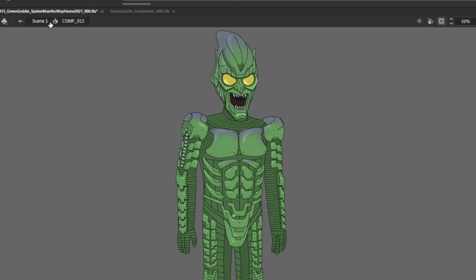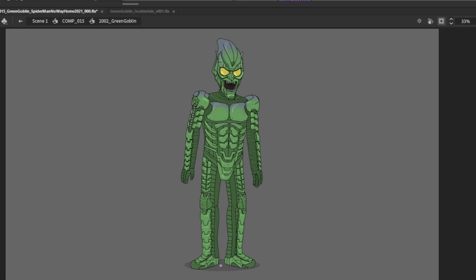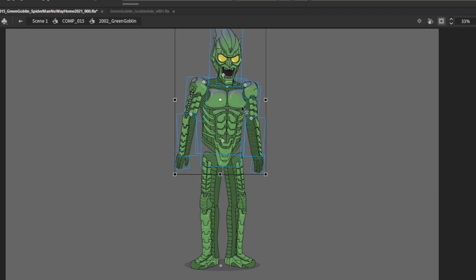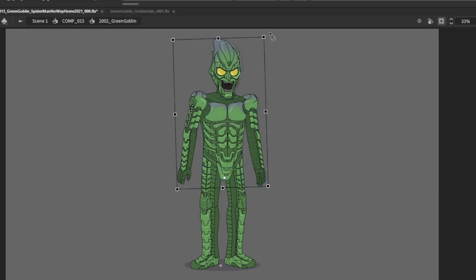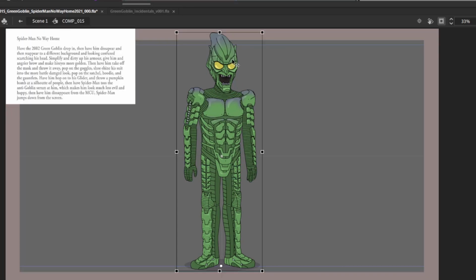So yeah, I'm going to just walk you through something simple. So that's how I set up a scene. And let's pop them in. I never really think, I just kind of do. So right now I have a little bit of a landing pose that I used in the 2002 video that I did for the Spider-Man. You'll see that one for this scene. So I'm just going to switch it up a little bit here because it's just going to pop in. Oh wait, I turned the grid off. Why would I do that? And the Leica. There we go. Okay, it's going to have him pop in.